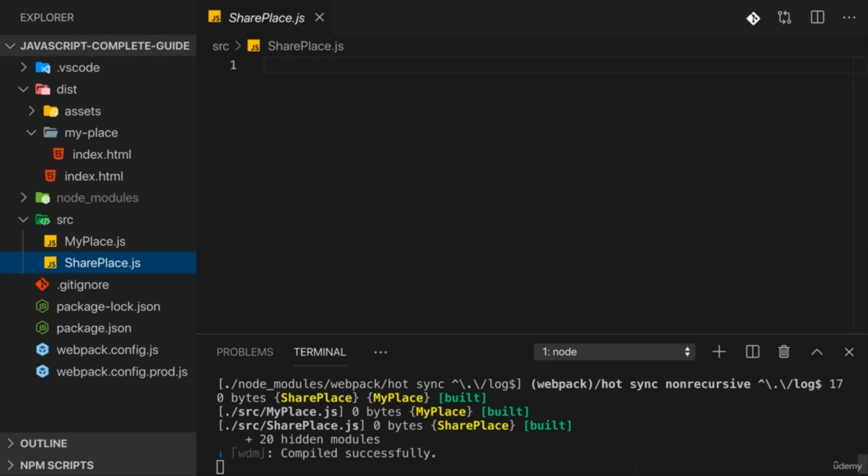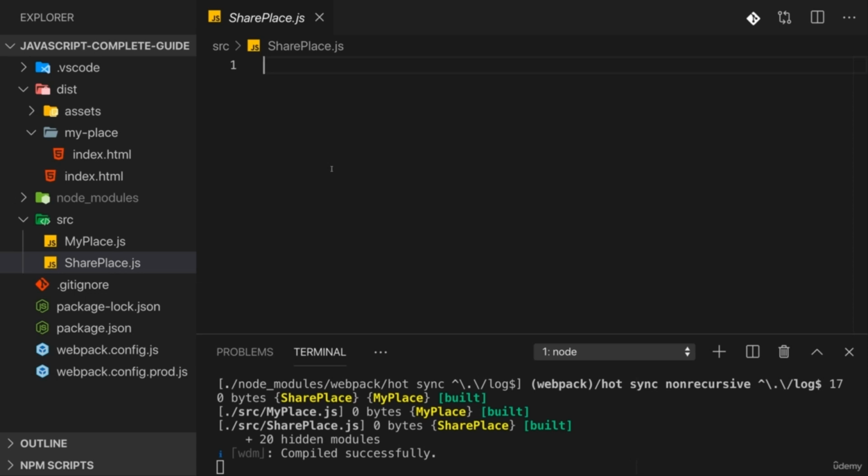So we'll start in the share-place.js file, and now we have an important decision to make. Do we want to use an object-oriented style where we work with classes, or do we want to use a more functional programming style where we only work with different functions that do stuff and don't organize our code in classes?